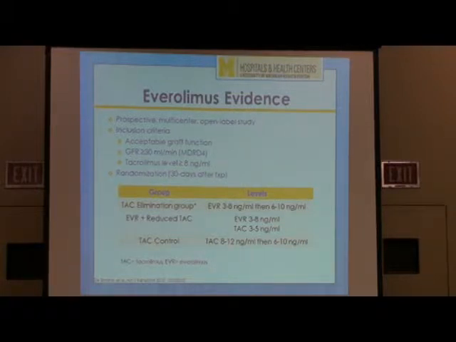The second group, again, they added on everolimus, and then they reduced the tacrolimus levels, and they kept the same tacrolimus and everolimus levels throughout the study. And then the final group was the tacrolimus control group. These patients received a little bit higher doses of tacrolimus within the first 4 months, and after 4 months, they reduced the therapeutic levels to 6 to 10. They looked at differences 12 months after randomization. They looked at biopsy-proven acute rejection, graft loss, death, and they looked at renal function. And the renal function was a secondary outcome.